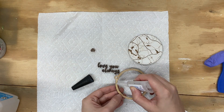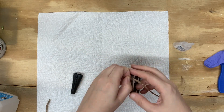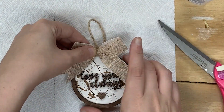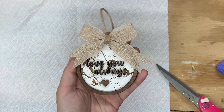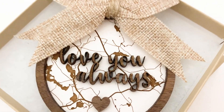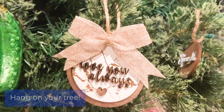As always, we want to make sure that we're using nitrile gloves, and after it's dried we can start gluing the layers together. Now I'm going to be adding some twine for the top of the ornament, and as an added bonus a cute little burlap bow. For the burlap bow you can use super glue or hot glue — whatever you choose. I'm going to be using super glue in this case.